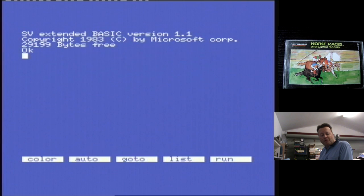Yeah, so it'll be interesting to find out what each one of these are, and of course whether or not they work. So we'll have to see how we go. We'll fire up the original Spectravideo and have a play. Right, let's give these games a go.